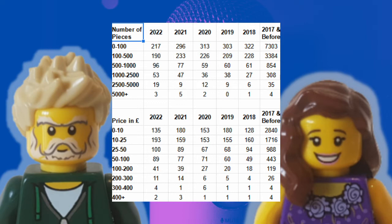I mean, it's not like they refresh the stock each year. So those small sets which came out in 2021 will still be available in most cases in 2022. No. All those Ninjago sets retired that same year. Right, in that case, no. They've just got rid of all the small sets.